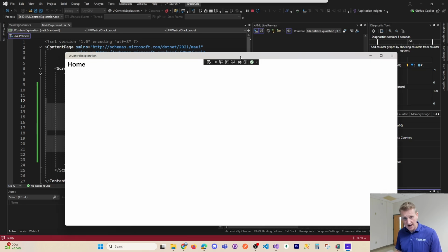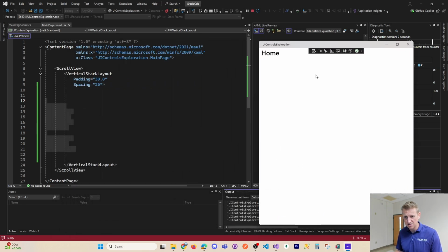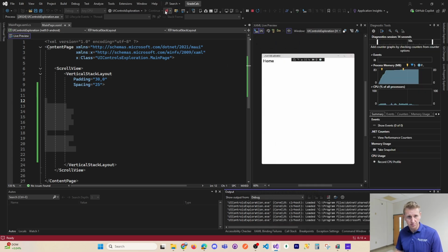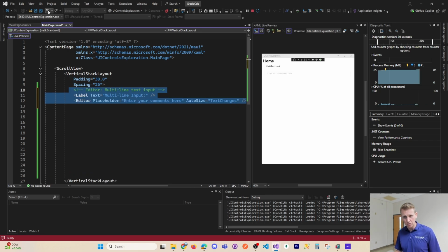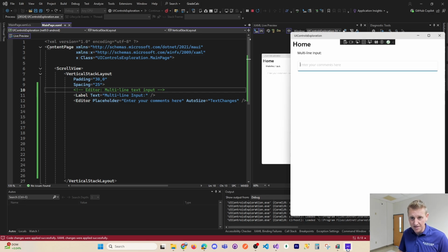Okay, so here's our app, and I just got it loaded here on Windows. And I'm going to click on hot reload. And the first control here, now I do have a label associated with it, is a multi-line text input.